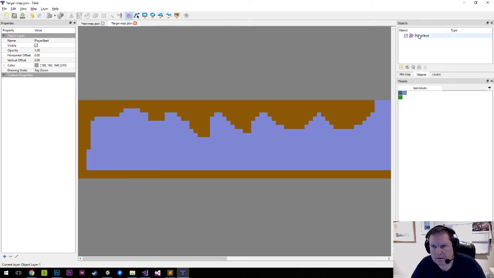And that's the objects. I don't know what the difference is here. Select objects. Objects, player start. Insert tile. I don't know what any of these do. I really should read the manual for this thing.